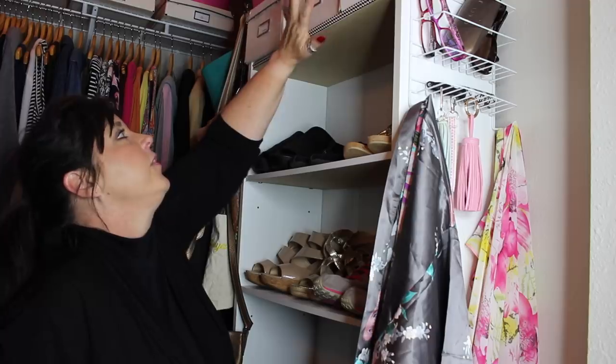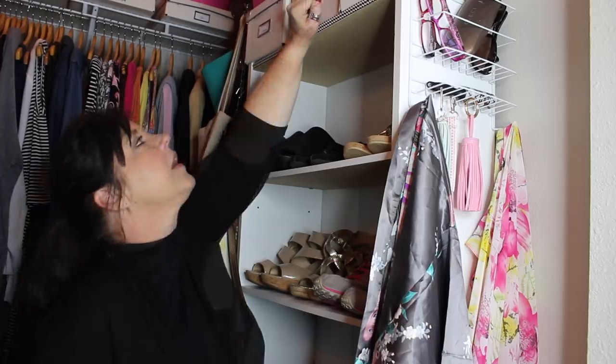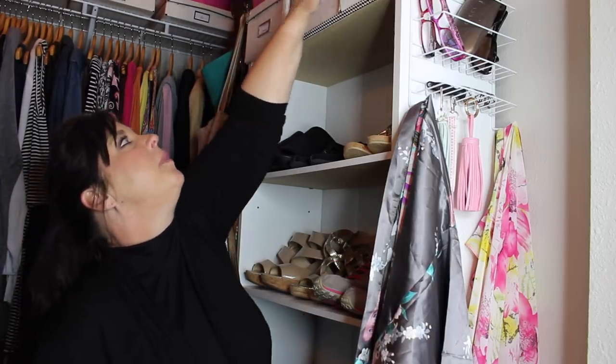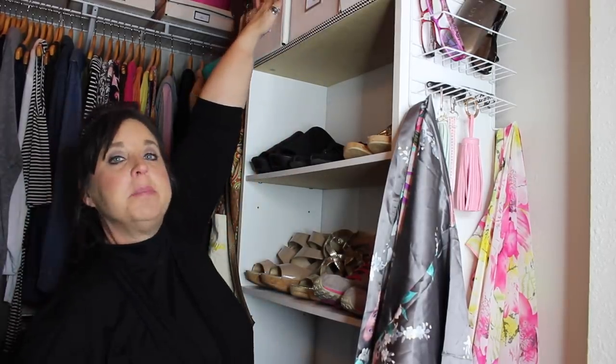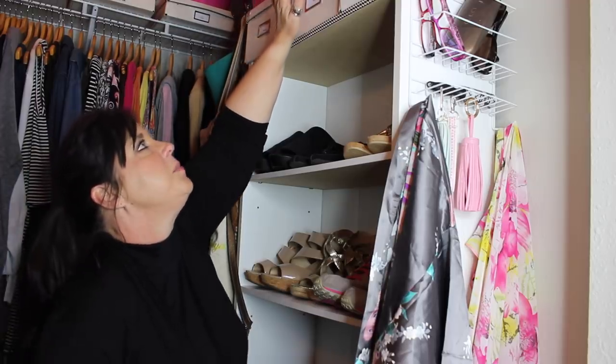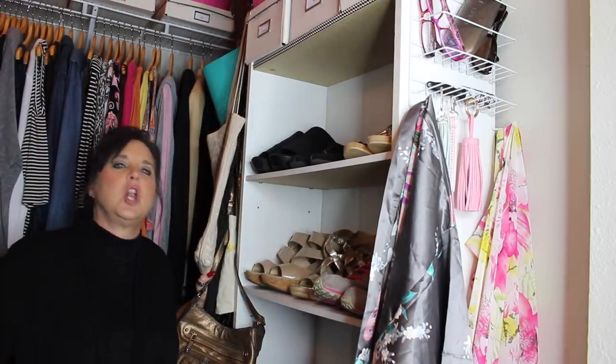Up high I have three IKEA photo boxes. All of the IKEA boxes — if you've never bought and used them — are cardboard on the inside and different colors on the outside. They seem to change from season to season but they always have a white and black. Above that I put open locker little bins from Dollar Tree. I could go even higher with more storage, but I did want to be able to grab a bin without having to get on a stool, so that was the point of that.